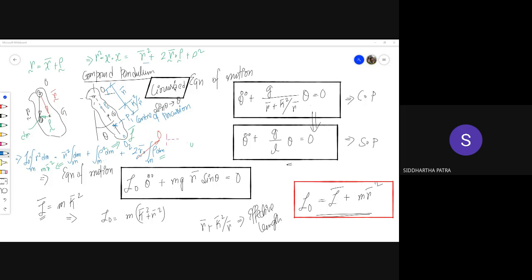Right now, what do we know about the center of percussion? The distance from the pivot point to the center of percussion serves as the effective length for a compound pendulum. What is an effective length? If the compound pendulum were a simple pendulum, it must have a length equal to the effective length in order to have the same dynamic property. The name of the property is the natural frequency, because as we learned, the natural frequency for the simple pendulum would be square root of g by L, and the same thing for the compound pendulum. Simply by comparing the two equations, we can say it is going to be g divided by L effective, where L effective is this quantity right here.